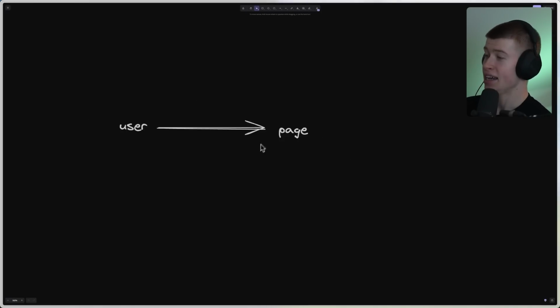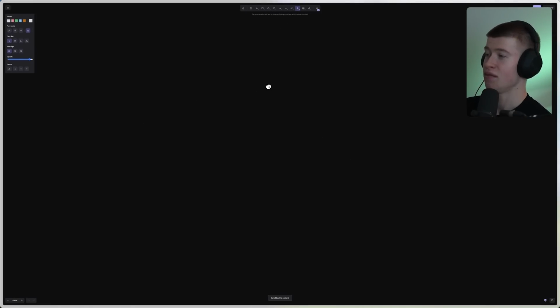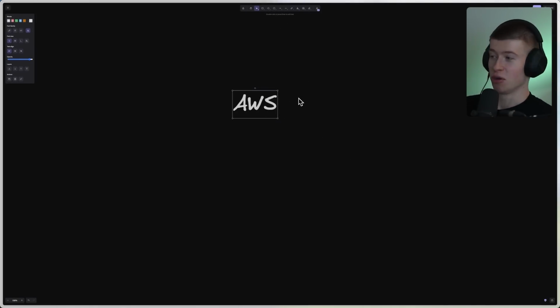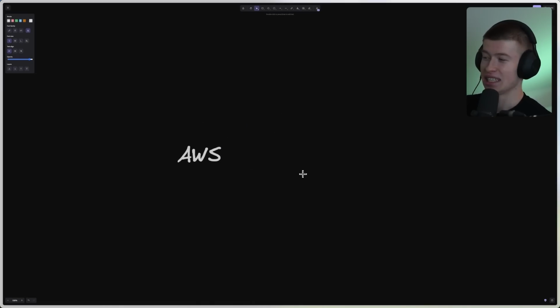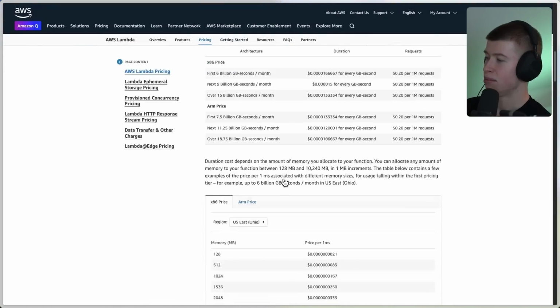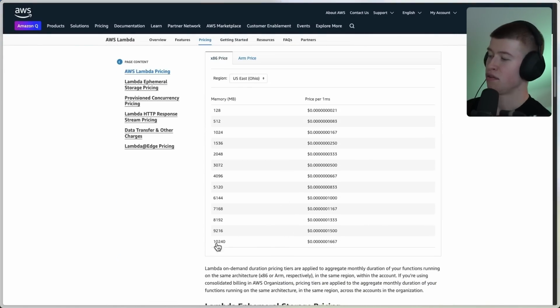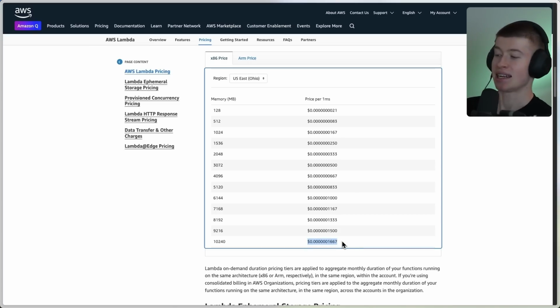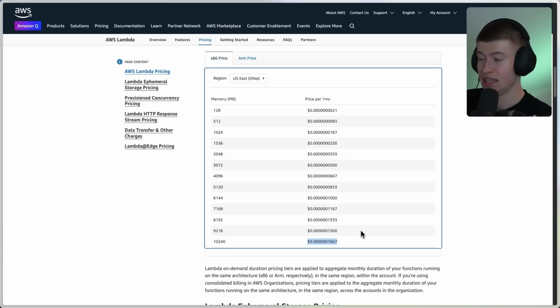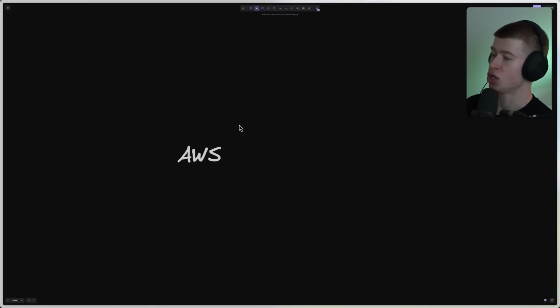And if you take a look at the tech, it's very, very AWS heavy. Especially for the image and video processing, we use super beefy lambdas with like 10 gigs of memory. So it's not cheap to run those lambdas. If we take a look at the AWS pricing for Lambda, you can see for the most beefy variant, which we're using for image and video processing, it's this amount per millisecond. And one video takes about 60 to 80 seconds to process. So image and video processing that we handle for you is pretty damn expensive. That's the bottom line, but we still do it because I think it's a nice feature to have.